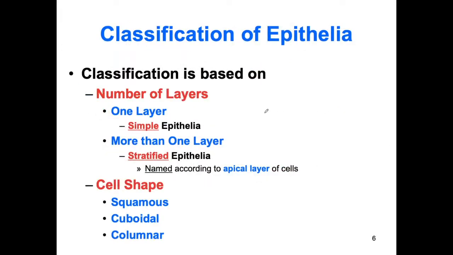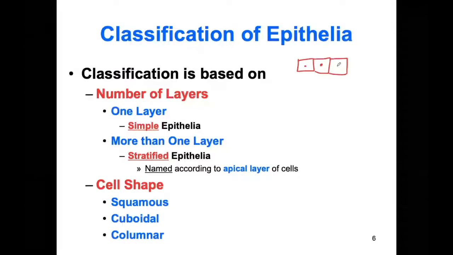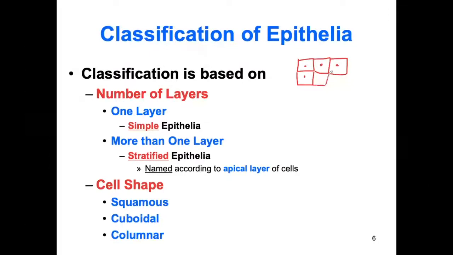Now, when we look at epithelium, one of the things I want to mention is that epithelium is made up of a bunch of cells that are closely packed together, like this, right? I have 3 cells with a nucleus here, and I'm going to do a double layer, why not? So these cells are very closely packed to one another.